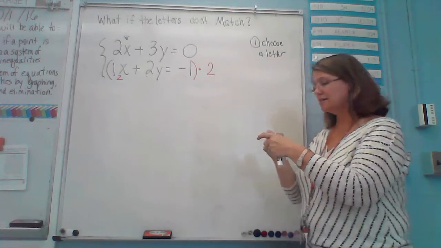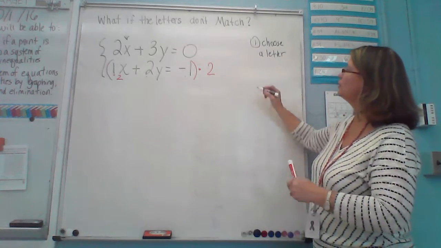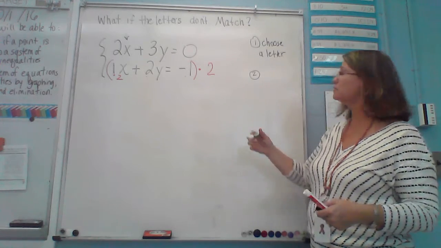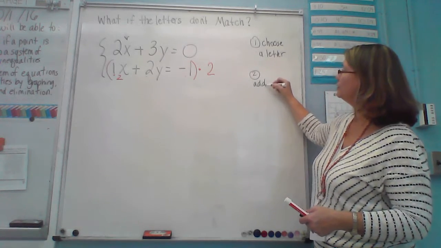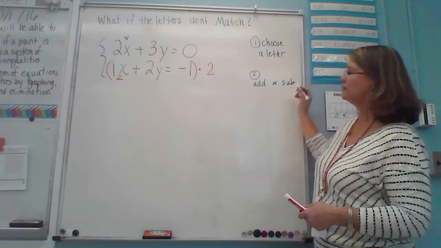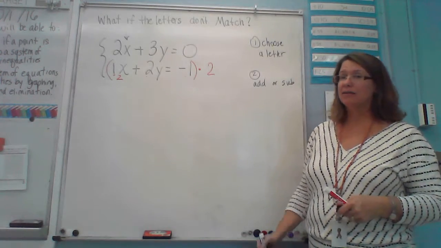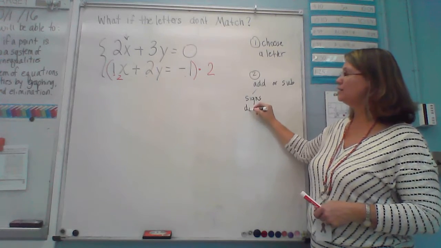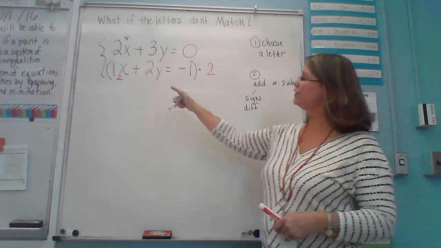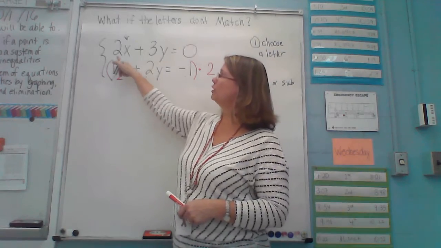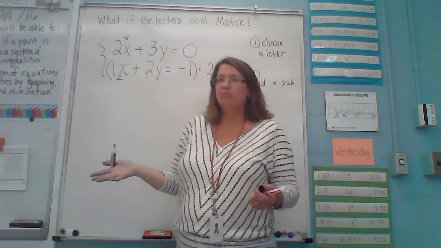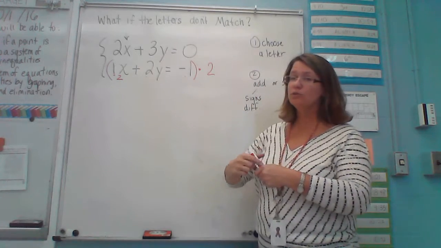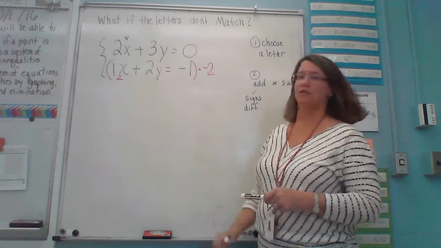Now remember our second step? Doesn't our second step eventually say that we're going to draw a line and add or subtract? Would you prefer to add or would you prefer to subtract? Now most students like to add. If you prefer to add, your signs need to be different. So that means if I just multiply by 2, wouldn't 2x and 2x have the same positive sign? So instead of multiplying by just a regular old 2, I'm going to make it a negative 2.